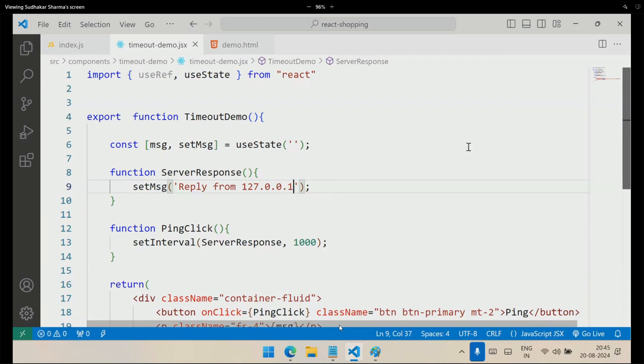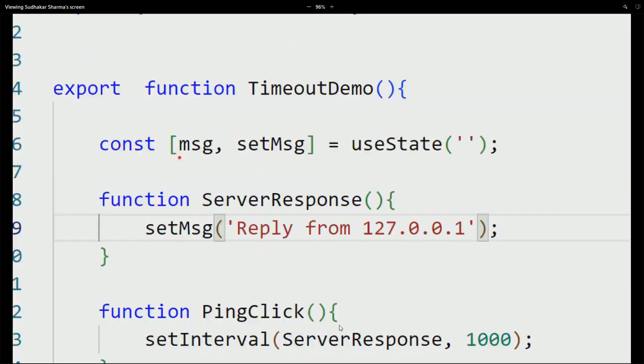How do we add a message without disturbing the existing message?